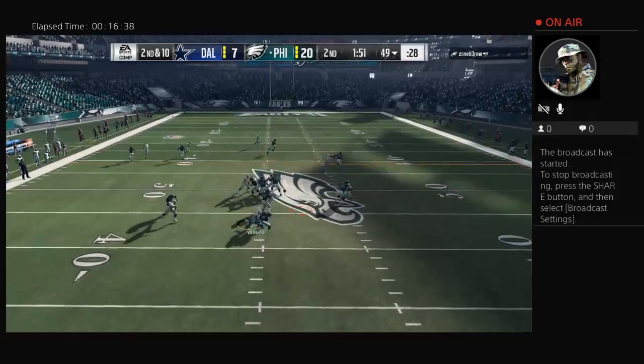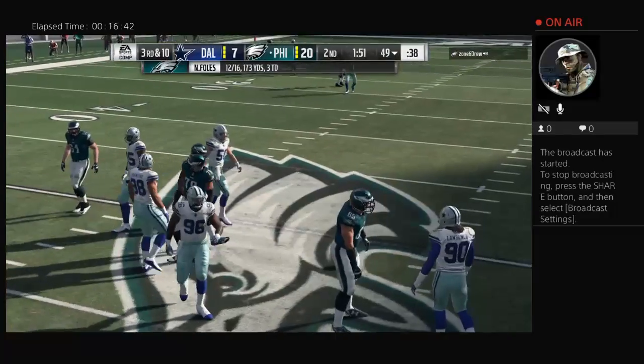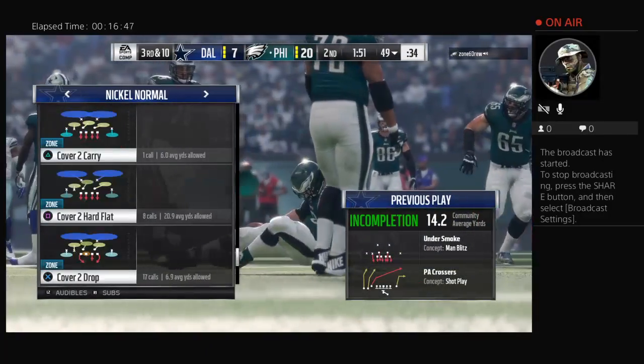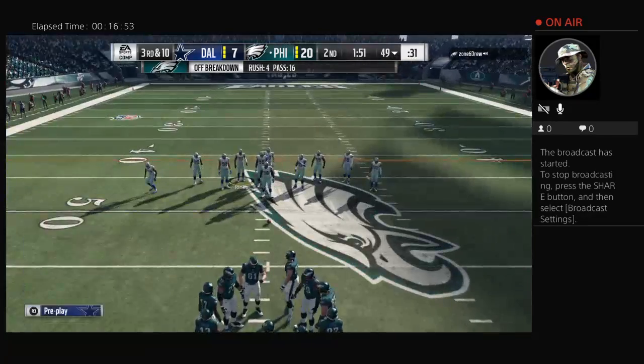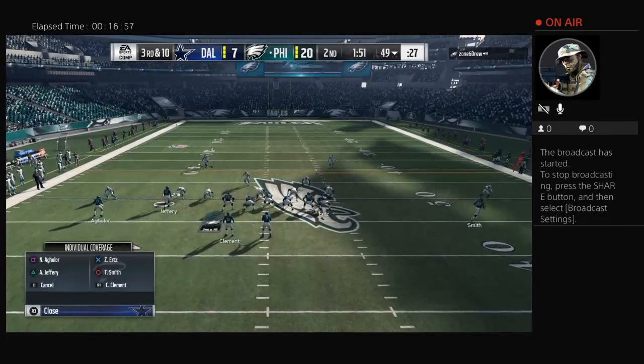Now he'll look to throw here on 2nd and 10. A hit as he throws there, incomplete. Feels like they're getting caught in between here because they didn't get completions on 1st and 2nd down. Now you got to worry a little bit about the clock because you prefer not to give them another shot here in the first half. But if you don't pick up the first down, guess what? You're likely going to have to.